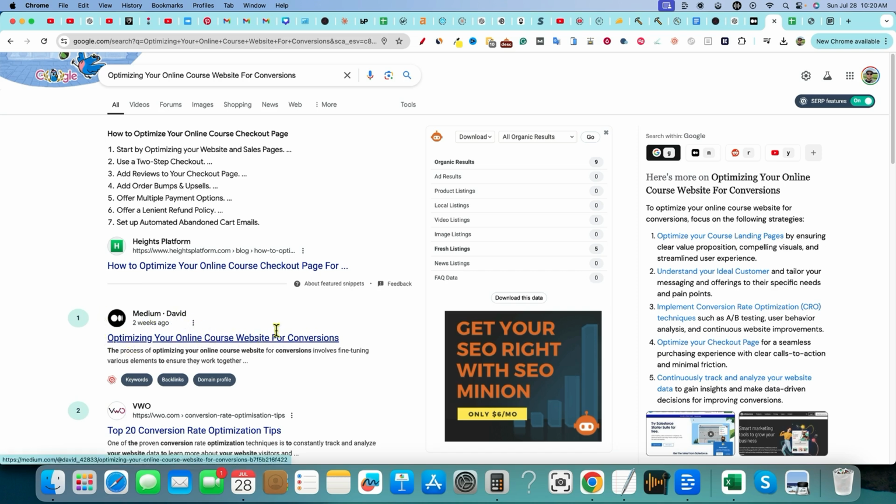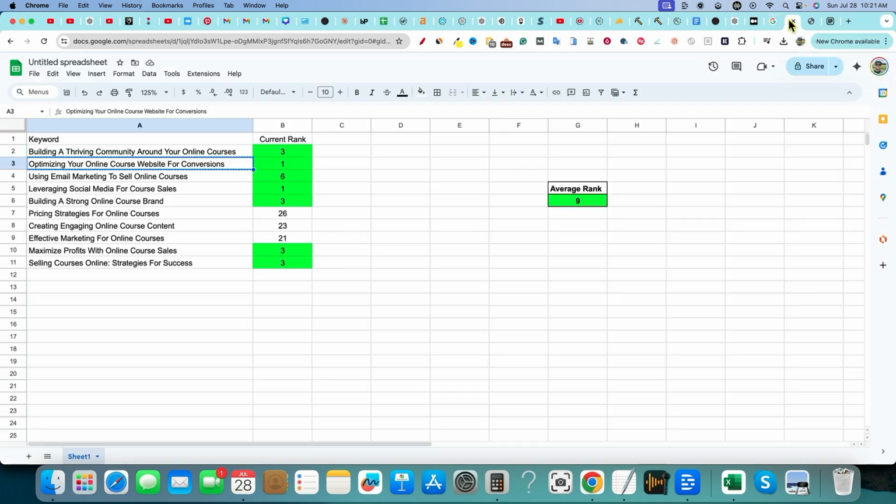David, this is my account right here. I've already gone through the thing about how you can't really use SERP robot or rank trackers to track Medium, because it's going to track any Medium article, so you actually have to do it manually, but that's okay. I did all the research and all the rankings right over here. If it's a top 10 ranking, I highlighted it in green. You can see that our average rank is page one for every single one of these keywords. Now, I don't think I researched them.